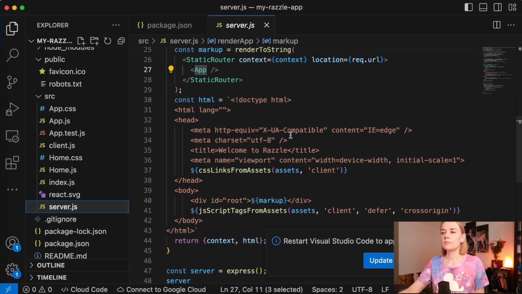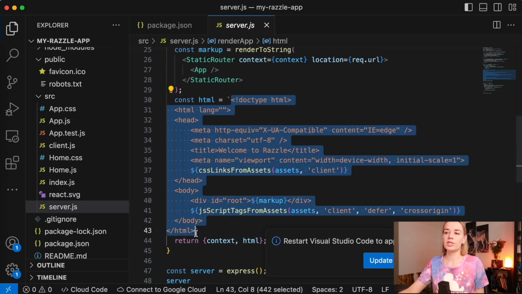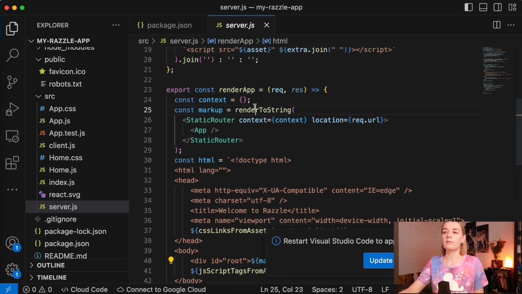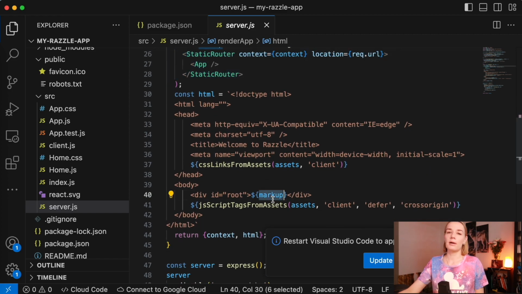After it we have the template of HTML, where we have a document, and here we have a CSS link from assets and just a string script text from assets. And inside we have root, and here is the markup. We render this application to string and have the markup inside.